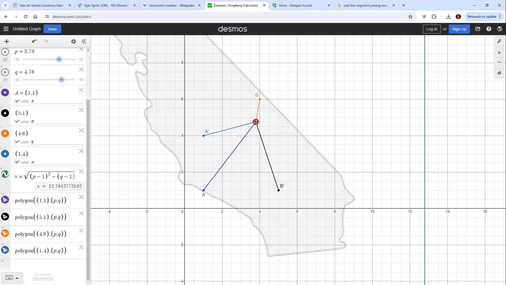And so to be fair, I would like to minimize the sum of these distances. Some would have really bad luck, like this A would have to drive a lot to go to this meeting, but B wouldn't drive much. Same for A prime and B prime, maybe not so much. So a good way to measure this would be the sum, right? And we want to minimize this sum. We want to make this sum as small as possible. Think of it as the driving cost, and then we want to have a very low cost for this.